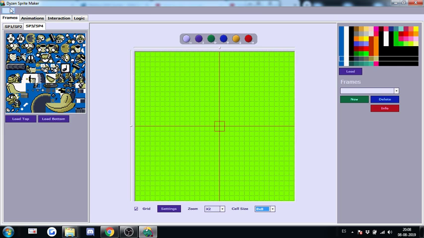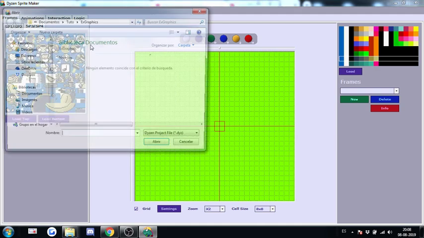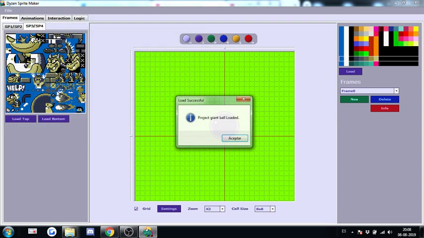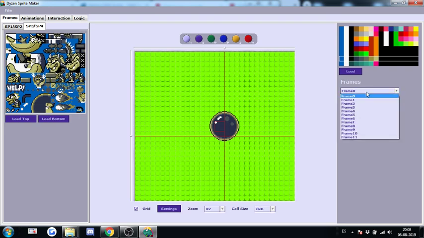Well, in this case, I already did this for this project. This has all the graphics that I want. I did 12 frames to make a smoother giant ball.